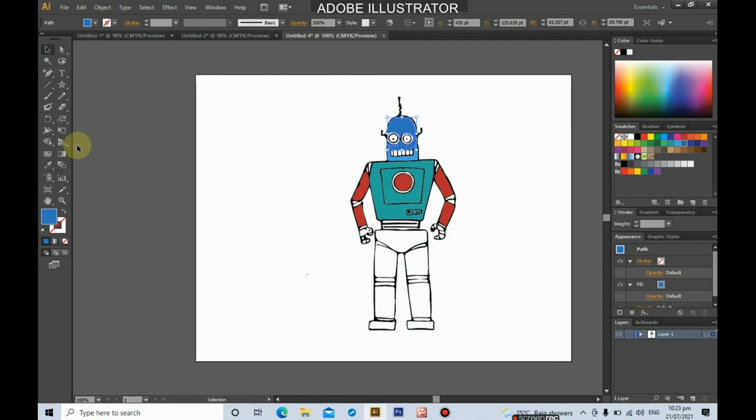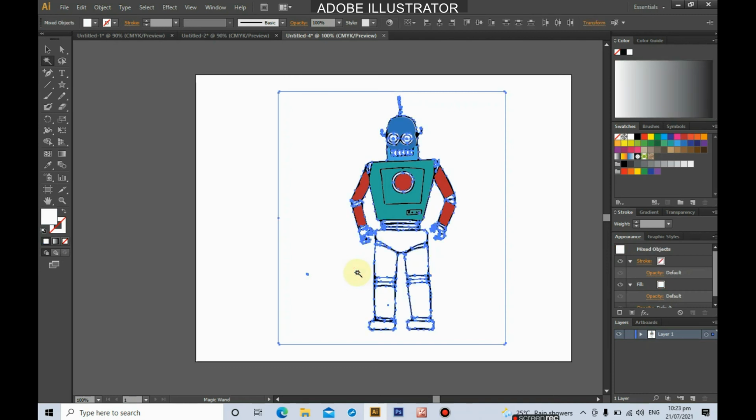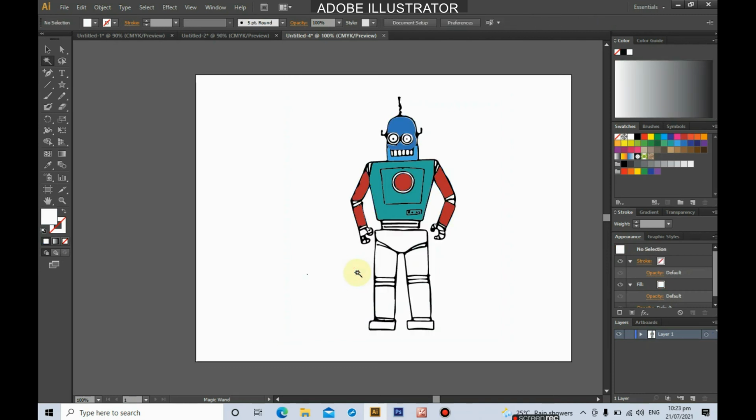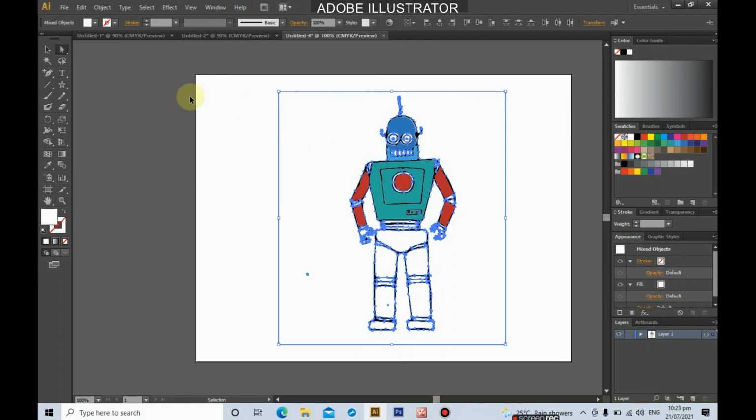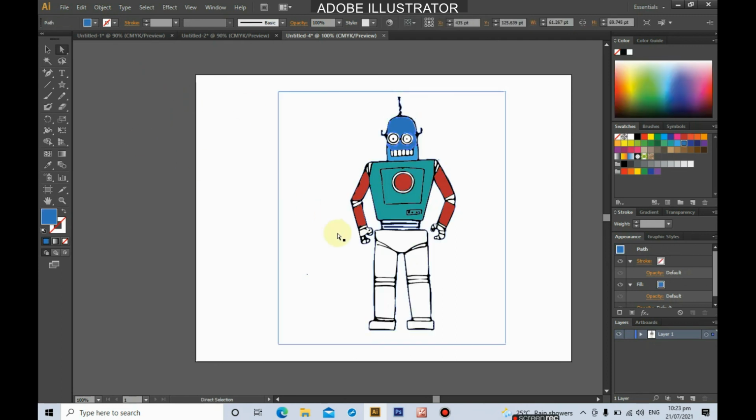Okay, you can change it to another color. So if you wanted to remove all of the white colors, you can use the Magic Wand tool. Click on any white portion on the image or the sketch. Click, then delete. Okay, so as you can see, you can no longer select this portion because the shape inside it, which does have the color white, is already deleted. Because again, let's undo.